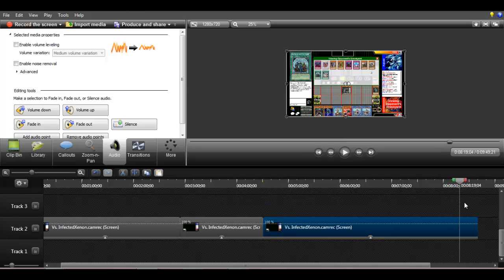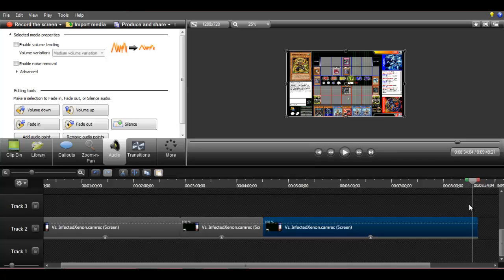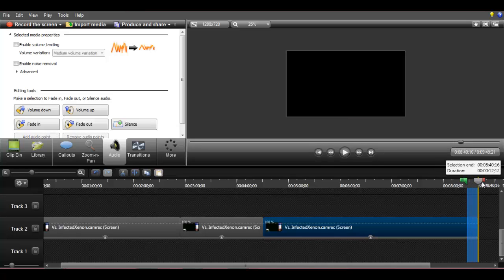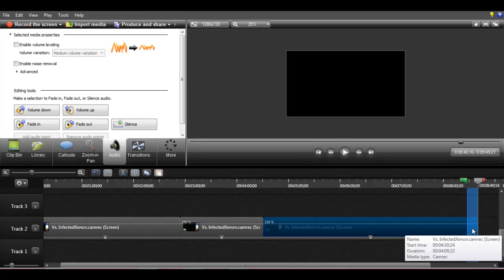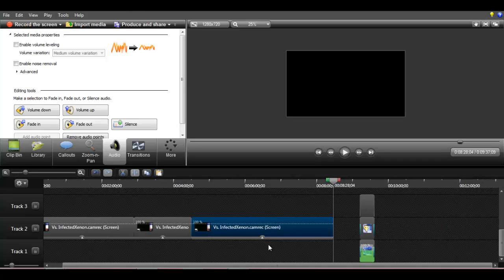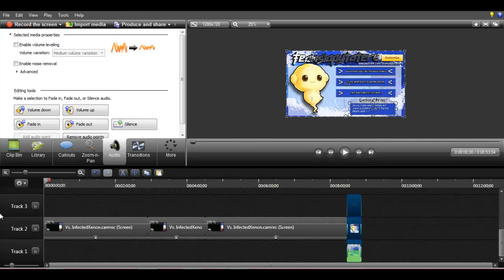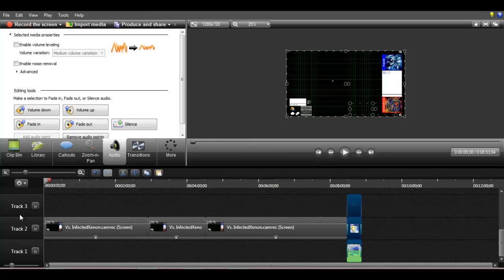And we have one last little bit to delete, which is the ending right here. So after I've lost, we do a little bit of shenanigans at the end. I just want to highlight this ending part from where the shenanigans begin to the ending and press Control X. That'll cut that end off and just leave it so you don't have to see it again. It's gone, out of sight. You don't want it. And now we have our 3 little chunks we wanted, which is our 3 separate duels.